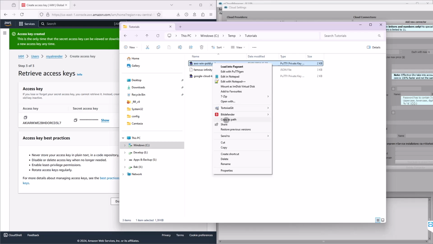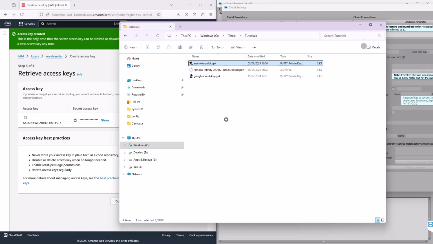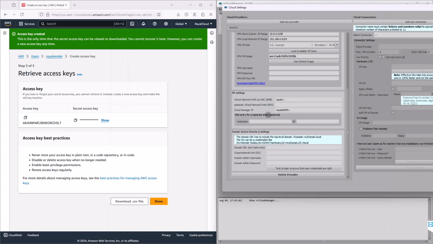You can click on copy as path here and then paste it into this line here. We remove the quotation marks and change these to normal slashes, and we are done for this part here.